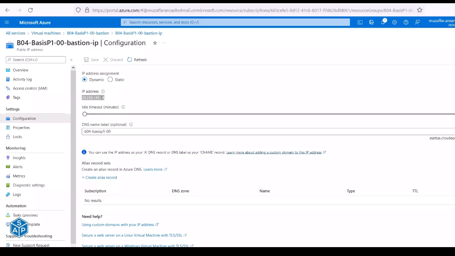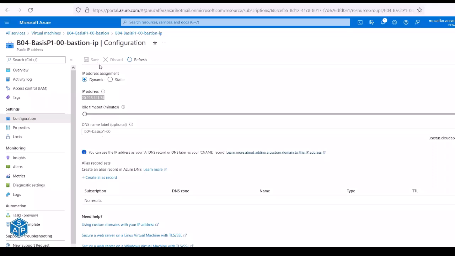The cloud provider cannot give this IP address to someone else. If, for example, you shut down the VM for 2 hours, and in that time this IP address is assigned to some other customer's VM, then when you next start the VM, you won't get the same IP address.